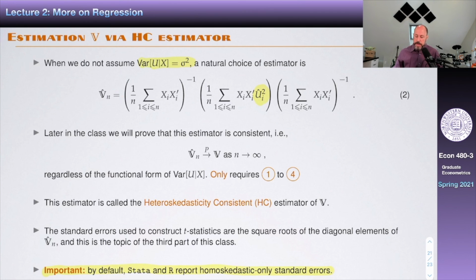But roughly are going to be these ones. And then in R, it requires you to just run a post estimation command. So it's not that it is difficult to obtain these standard errors. It's just that it is funny to me that you still get the homoscedastic-only ones by default, because it's unclear why somebody would want to use those. But that's what it is, as long as you know the numbers that you're getting from the software.